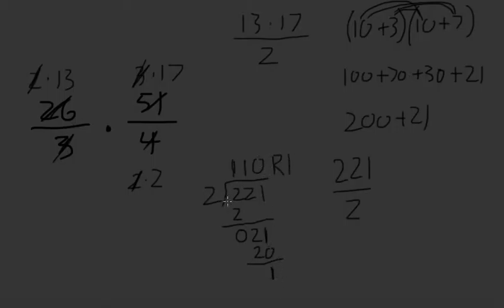Okay? 2 does not go into 1, but you can write it like that. So now it is 110 and 1/2. So what that means is there's 110 and 1/2 square feet. That's another thing you need to remember. You can write it like this, feet squared, right? So 110 feet squared, or let's go over here and I'll show you the other way to write it.